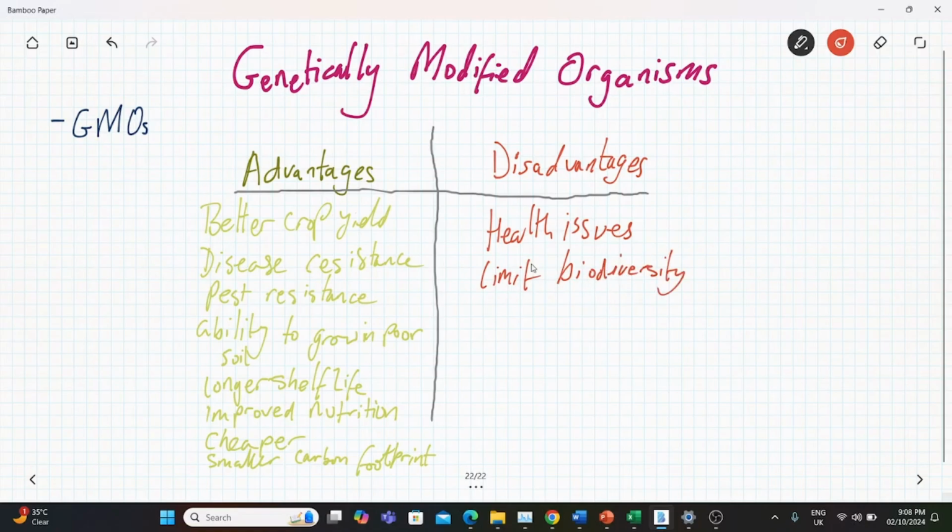What they basically do is they outcompete natural wild type organisms. Talking about wildlife, it can impact wildlife because a lot of them are basically poisonous to animals. So it impacts wildlife. And think about it, if it's poisonous to things like insects and things because of the pest resistance, well, what kind of effect is it going to have on us? The other thing is, if you buy fruits and vegetables from the shop, they don't always label genetically modified organisms. So you might be unwittingly eating them, and that's obviously not a good thing.